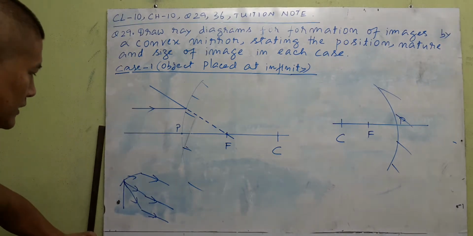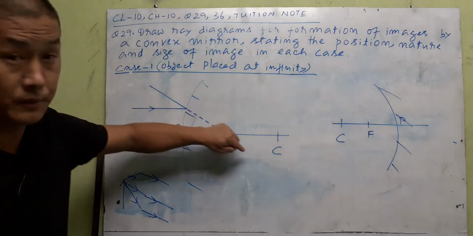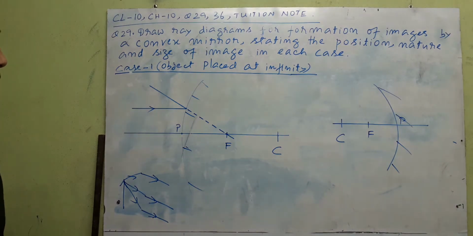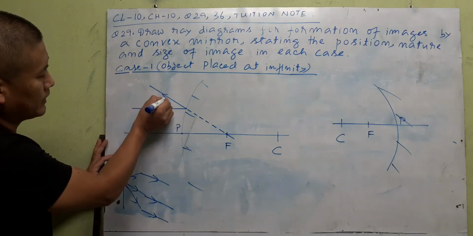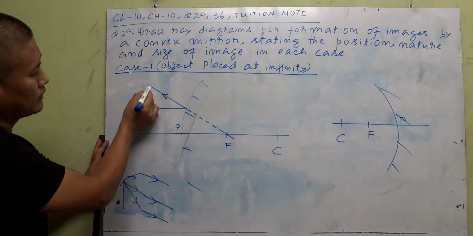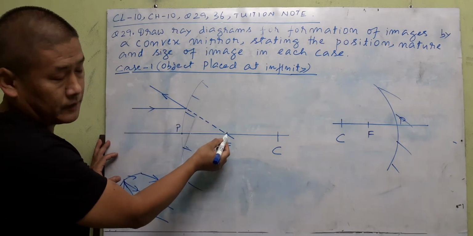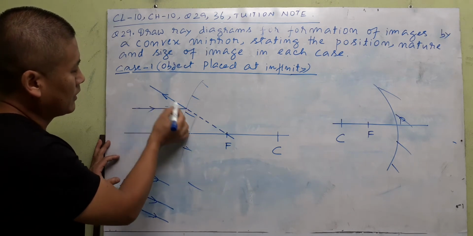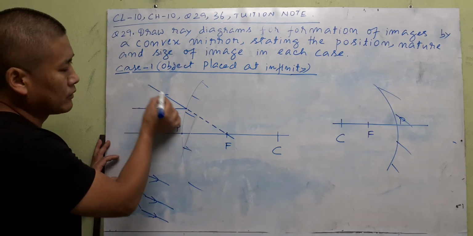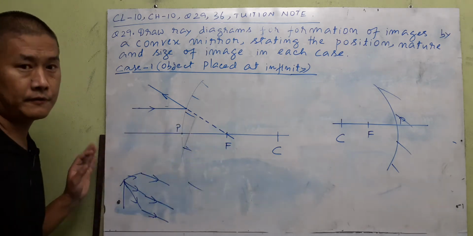Now please remember, as I said just now, this whole thing should be on the same straight line. So the ray will come and reflect like this. This is the actual reflected ray direction, mark it. And this ray looks as if it's coming from F. It's not coming from F. It's coming from here and bouncing. But because of the direction of bouncing, it looks as if it's coming from F, as if.